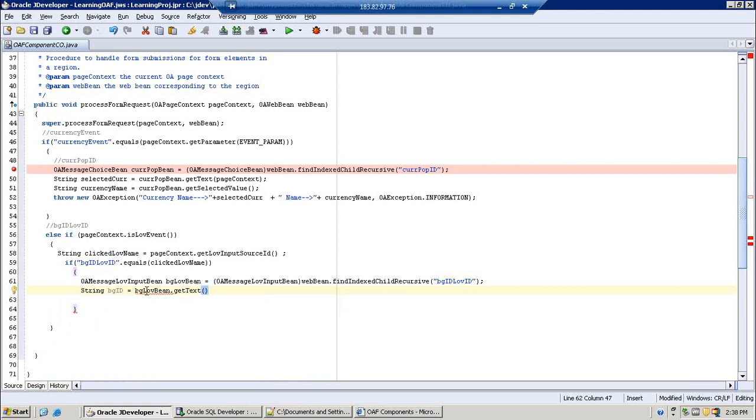Get text. That's it. And here, if you want to print the value, we can use this in this code here. Just mention the ID here, like this, and after that, OAF session.